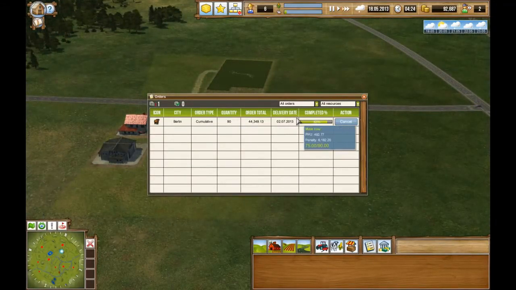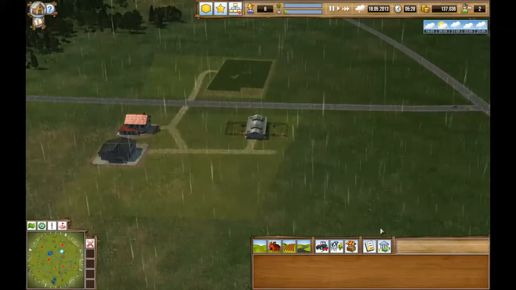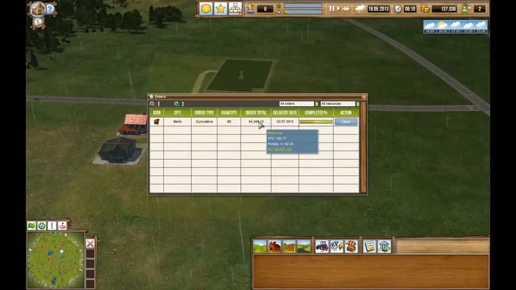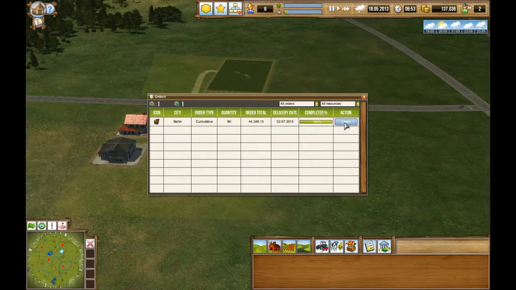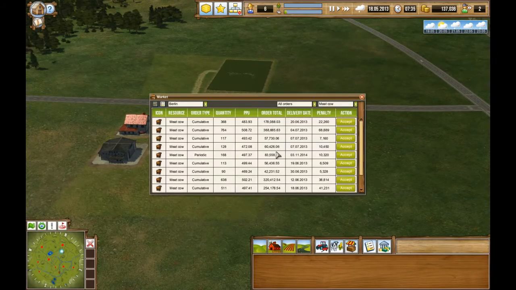Yeah. We're up to 75. This should do it. And there we go. The order has been completed, and we got the money into our account. We just got paid $44,000 for that. And we can clear that order, and we can look for another one if we like.